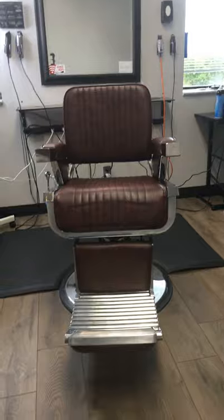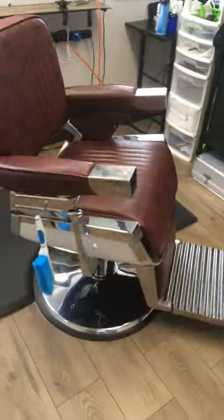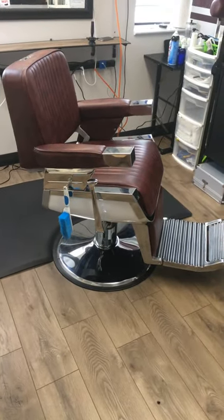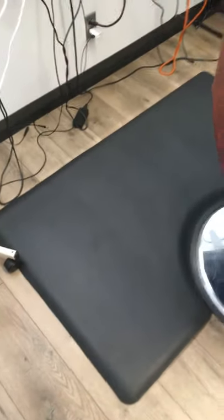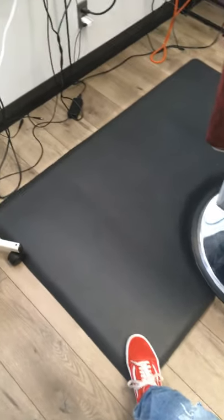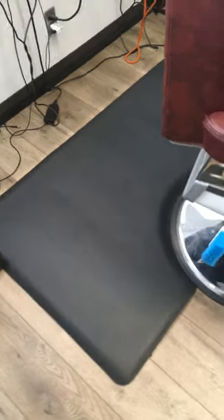All right, moving on, we're gonna get to this chair. This chair right here, look at that baby. All right. This chair, Amazon. I think it was $600. Got the mat. It was from a local Paul's warehouse. I'm not sure if they have Paul's everywhere, I doubt it, but this is a local warehouse beauty supply joint. It's the inch thick foam mat. I think I paid like 110 for it.